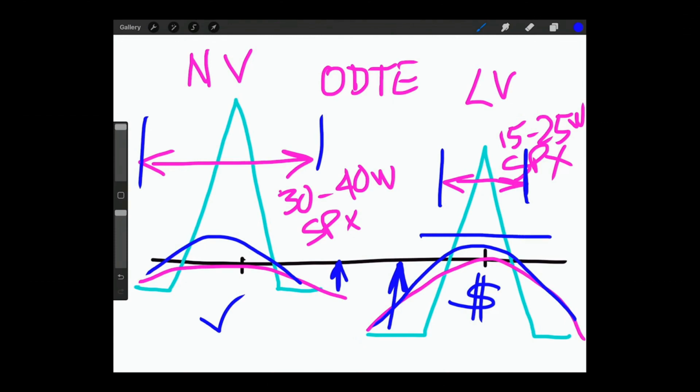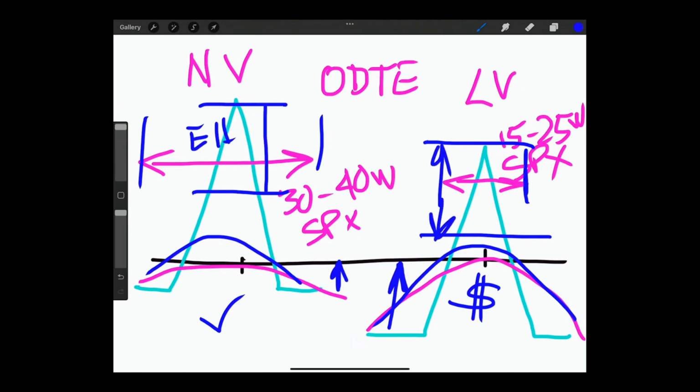There is some point when you get up around here that we call the event horizon, right? And that's somewhere between here and here. And it's the same on both of them. There's a point where volatility no longer has an effect on how much premium has been preloaded into the butterfly. And so that's what we're really interested in.